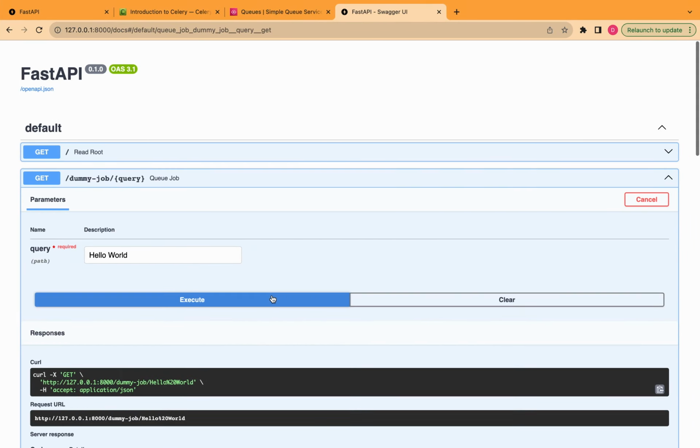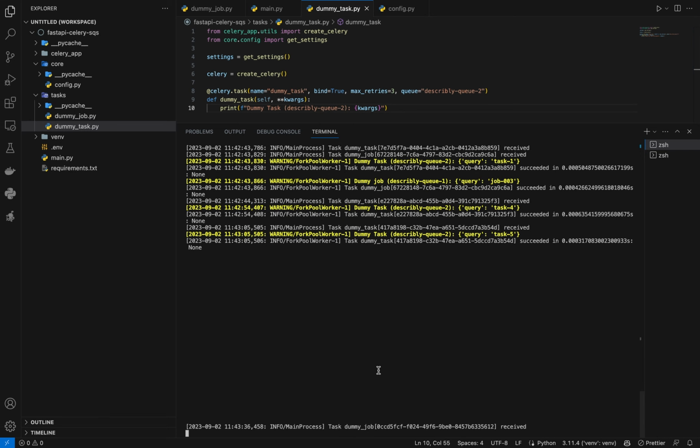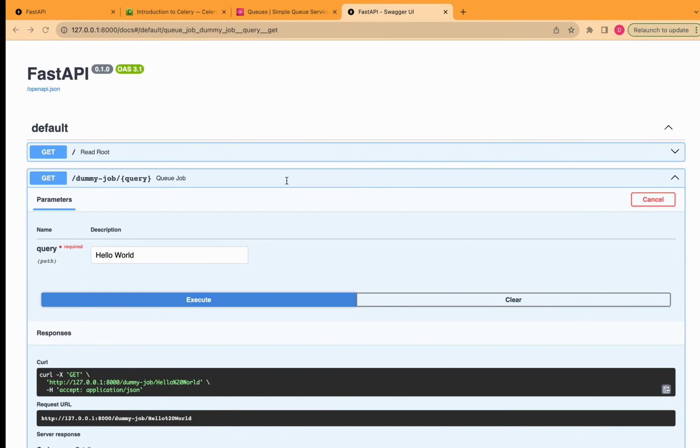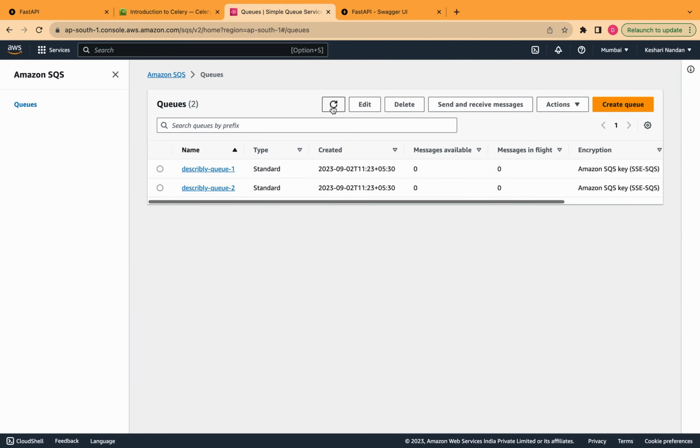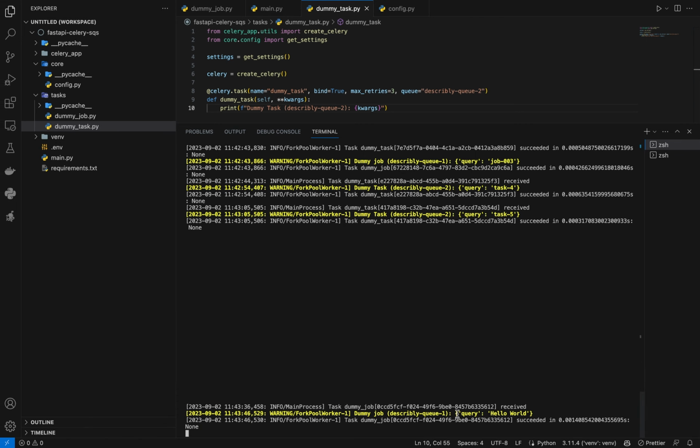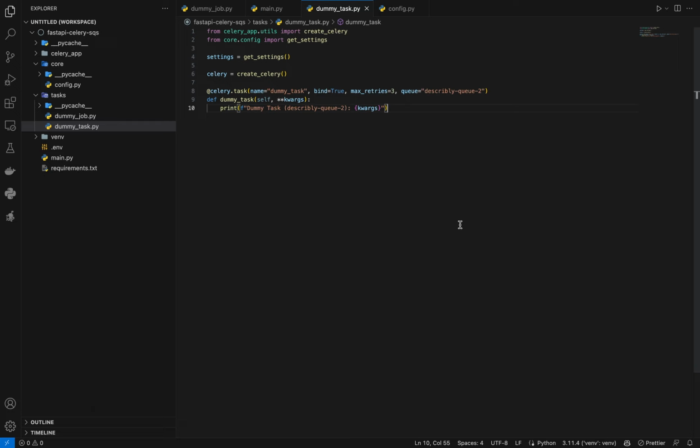So execute, and you see that this has received. Message is gone. Okay, so this has successfully processed. I think this was taking some time because it needs to make the connection to SQS, and after that it needs to delete the data from there. That's why it took a little time, but you can see the instant output here. That means our Celery integration and SQS integration with the FastAPI is working perfectly.